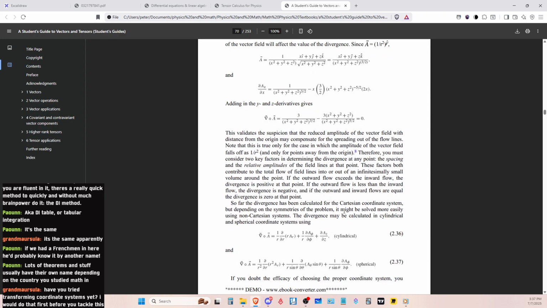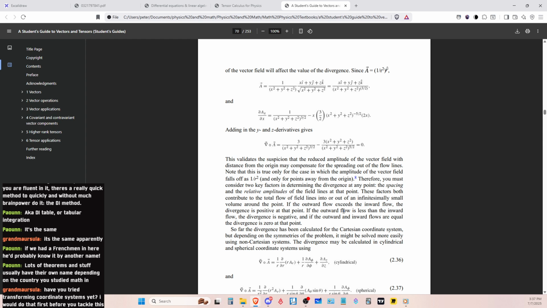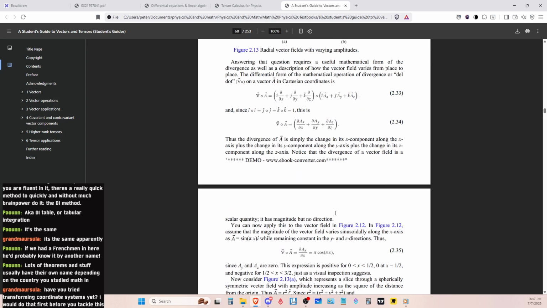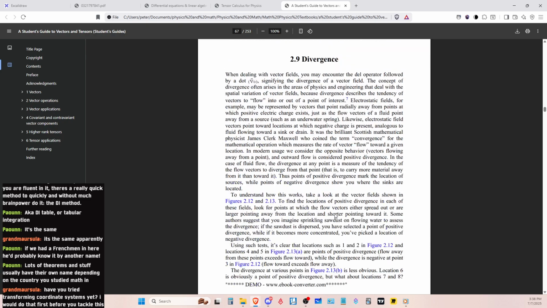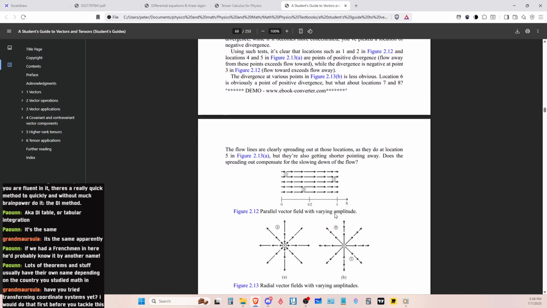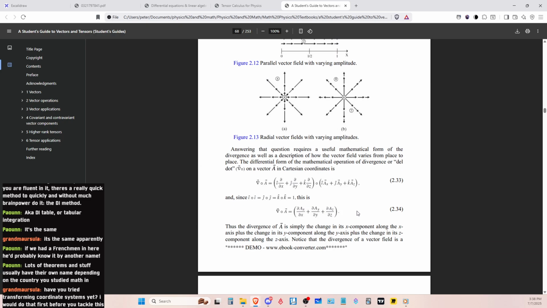I have to remember, does a negative divergence mean that something is spreading out, while a positive divergence is something going in? I always get them mixed up. I think a negative divergence is when something is coming out of the point in question, while the positive divergence is when things are being sucked in, like a drain in a bathtub. But if I'm getting it wrong, let me know in the chat.